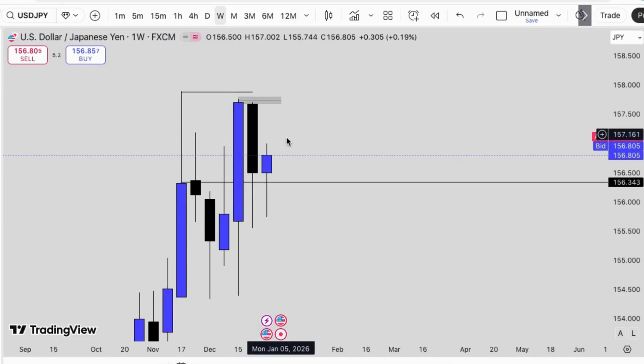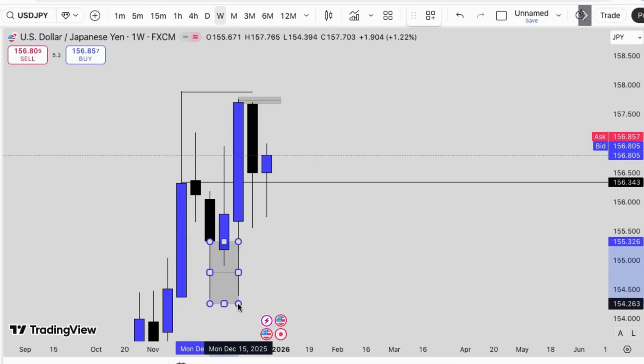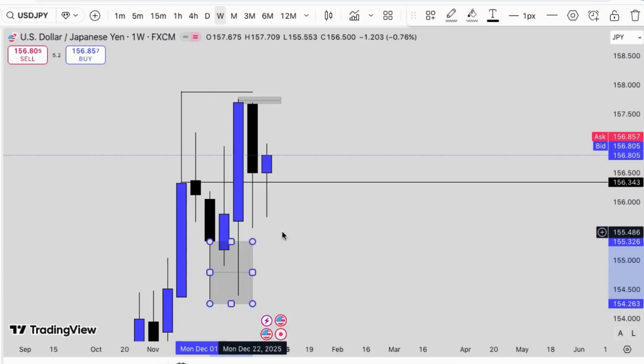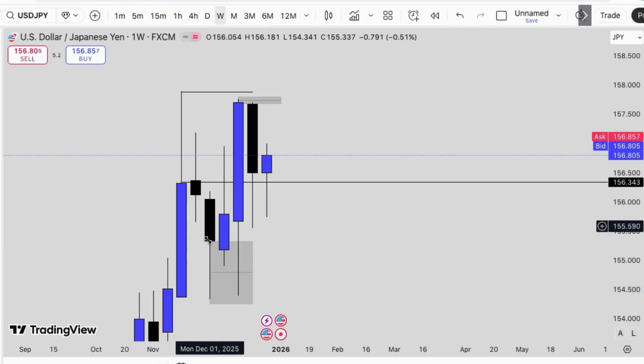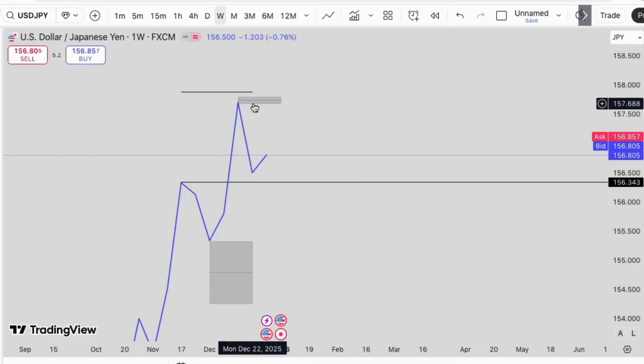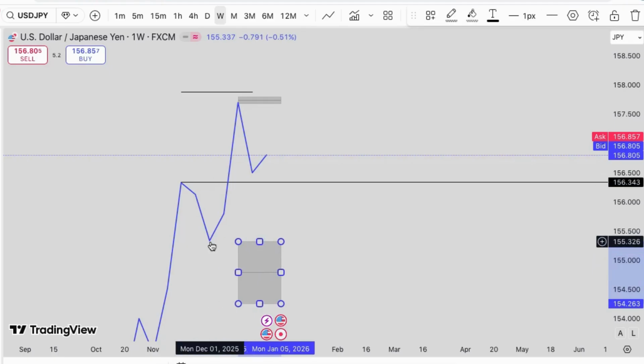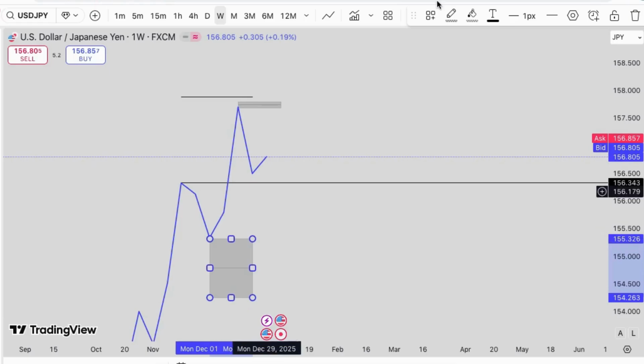As you can see, let's take this here. So where would we say is the first layer of this support now? Because this is up here, the close of this is up here, and the open of this is down here. So what do we do? If you remember, guys, you switch to the line chart. Now when we switch to the line chart, we'll get the exact level, 155,337. So 155,337 is where the first layer of this support is.